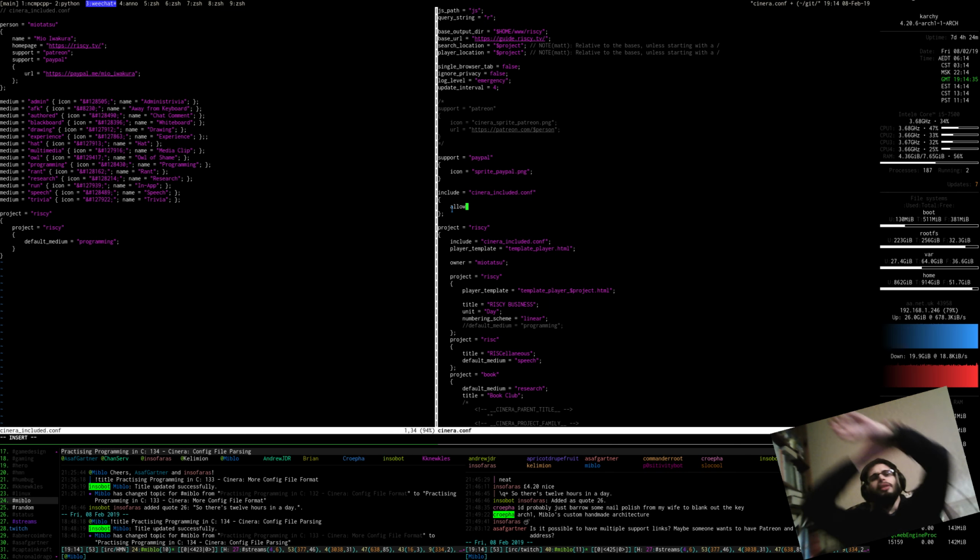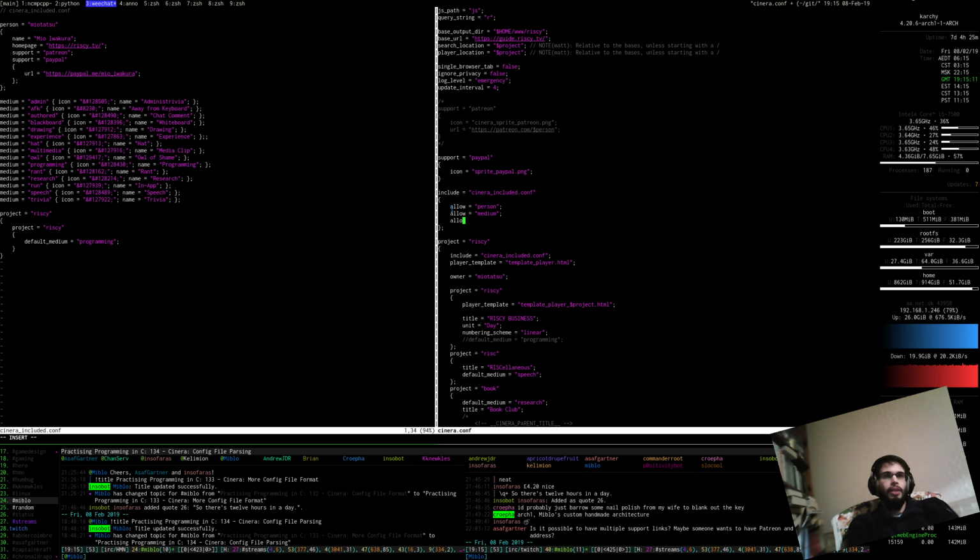I mean, maybe there could be some preset defaults actually that the includes allow, or that they disallow. I mean, essentially, one of the things that you should be allowed to set is the person, and you should be allowed to set the medium.